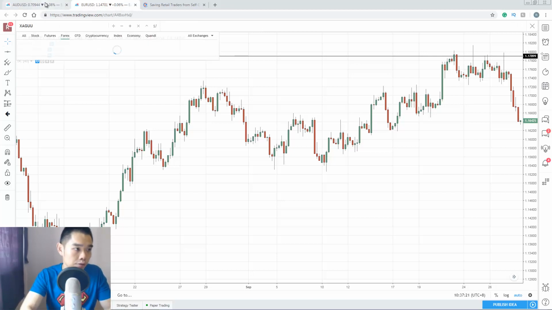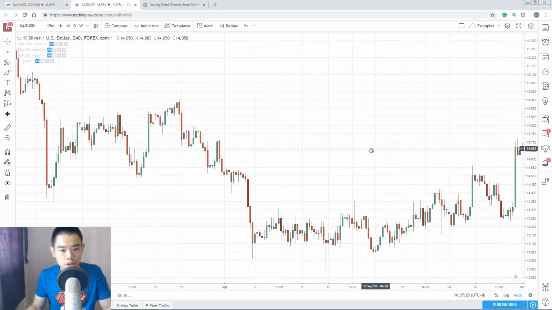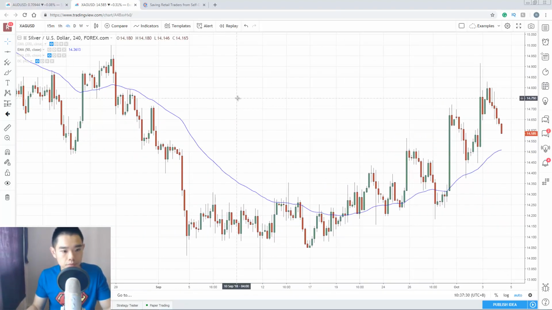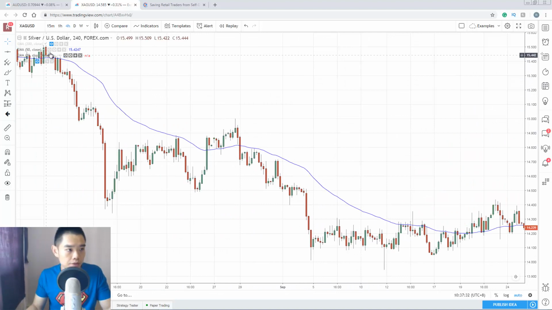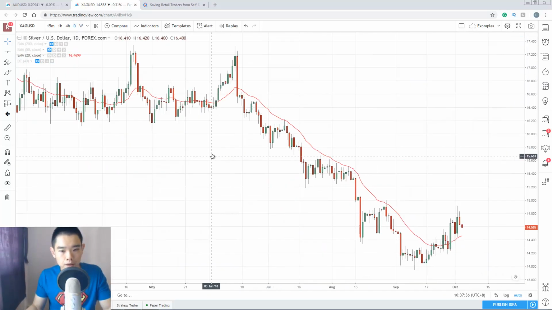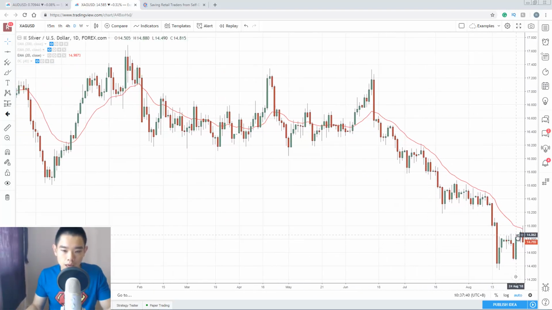Okay, so powerful that I have to share more with you. So this is the chart of silver. Okay, if you look at this, 20 MA. No, sorry, 20 MA here. Daily time frame. So if you see over here again, same phenomenon. Strong trend rejected over here on the daily time frame.